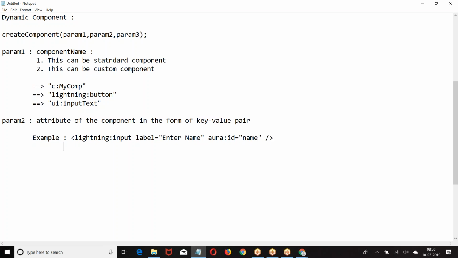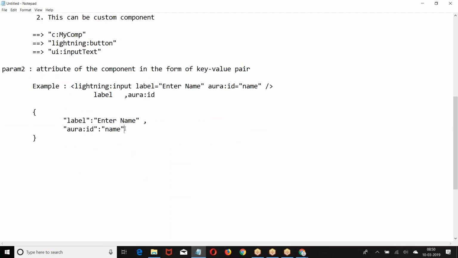So here, the attributes we have are label and hero ID. When you are creating the component programmatically, how do you pass these attributes? You pass them like this, label, and this is how we pass it.